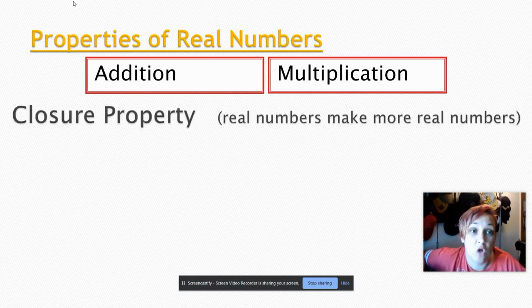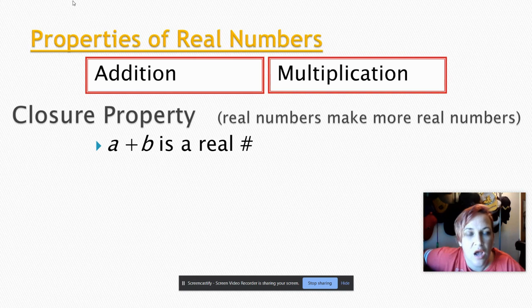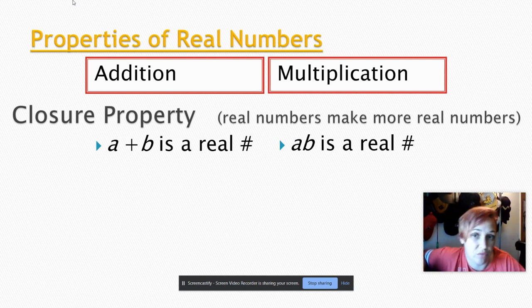Our first property is called closure. Closure is kind of a silly property. It's something that seems super obvious, but we have to write it down anyway. Closure says that if you have two real numbers and you do adding or multiplying with them, your answer will also be a real number. It's just saying that real numbers yield more real numbers. They're not going to all of a sudden not be real anymore. Okay, so that's closure.